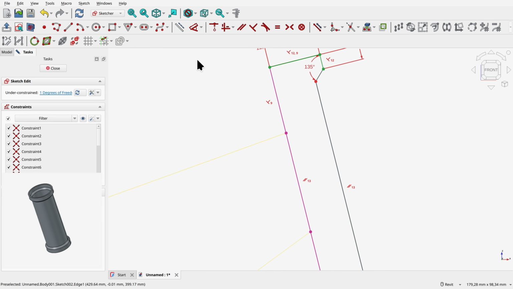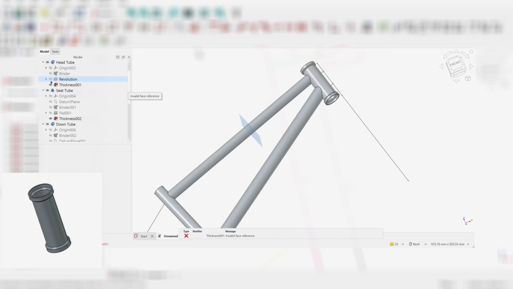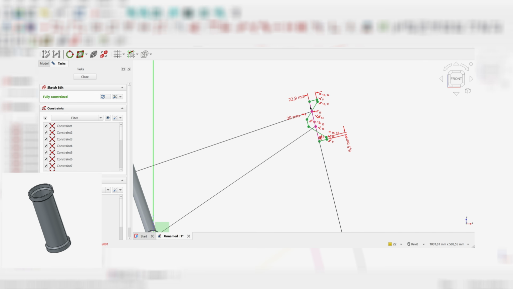Now, I'm going to do something that might look a bit strange, but it's to avoid reconstruction errors. For a long time, FreeCAD has struggled with rebuild issues, and there are still a few today. When you set a dimension relative to an axis, FreeCAD doesn't always know whether the value should be positive or negative.